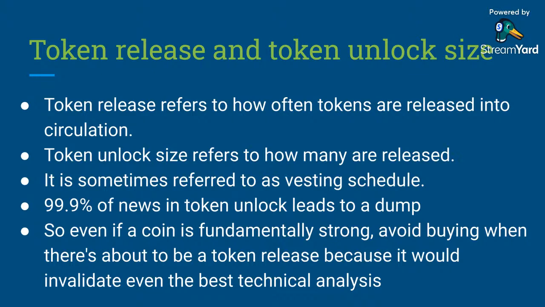Meaning, if there's high demand for a particular cryptocurrency, there's a tendency that the price will be high. And if the supply is excess, meaning the coin is in surplus, the price is most likely going to dip. The price is most likely not going to gain any serious value. That is the law of demand and supply. For example, when Bitcoin begins to pump, the demand for Bitcoin becomes very high. Once the demand becomes very high, Bitcoin begins to pump. And then people begin to sell off their Bitcoin, and the price of Bitcoin begins to dump. That is because demand affects the price of a cryptocurrency. Now, what does token release mean?